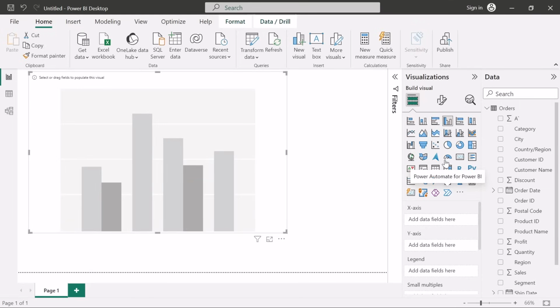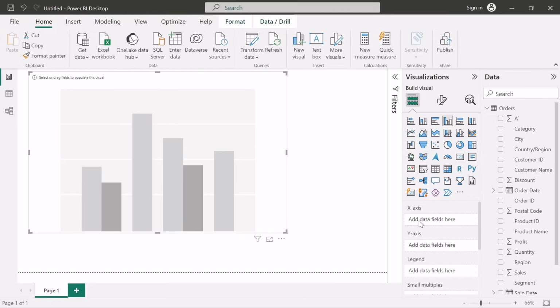Okay, and the moment we clicked on this button, you may have realized we have a new menu over here as well that says what we want to display on x-axis, that says add data fields here. What do we want to display on y-axis? It says add data fields over here, and so on and so forth. We'll talk about each and everything.